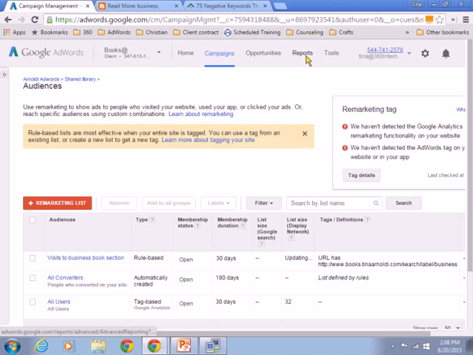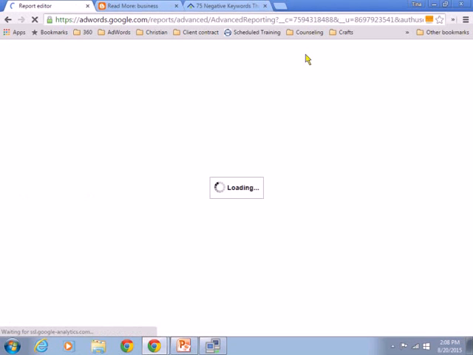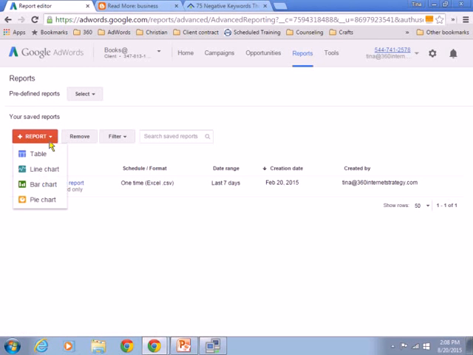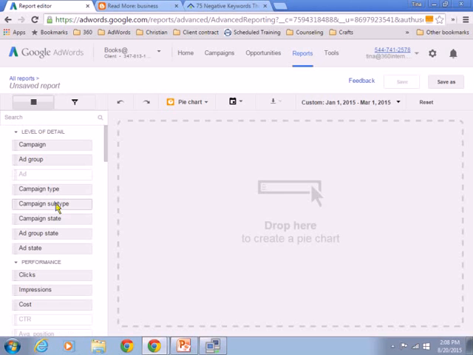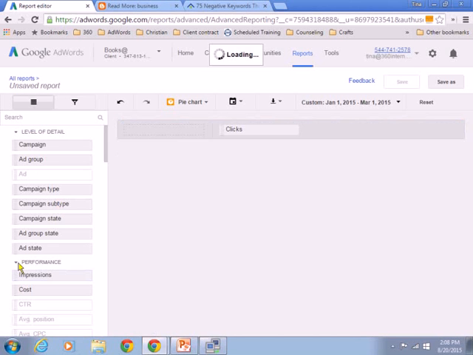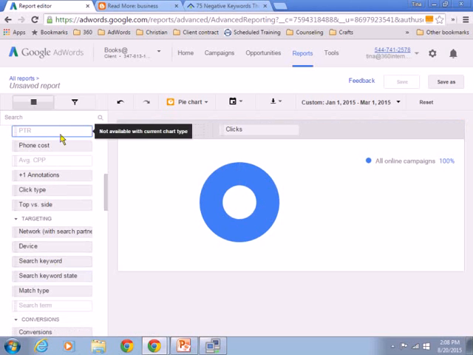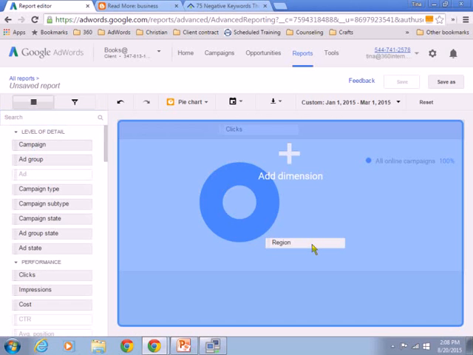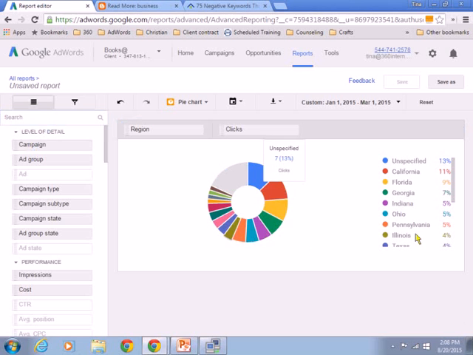You see up here, you have reports. You may not see that in your account yet. Let me pull that up for you a minute. And I'll just say, very quickly, I want to do a pie chart. And I want to look at clicks and region. So this is overly simplified, but just to show you quickly that it's that drag and drop. So you can create different kinds of charts in here. And again, you will start seeing that over the next couple months. So don't panic if you look in your account and you don't see this reports option yet. Again, within a couple months, you should have that feature.